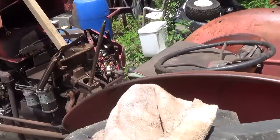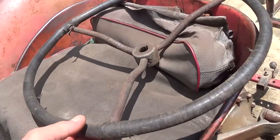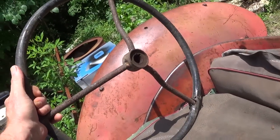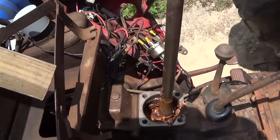Dougie, I got some tractor steering wheels. Oh, yes, I do. They ain't too pretty, but they'll work on there if I needed it to be.